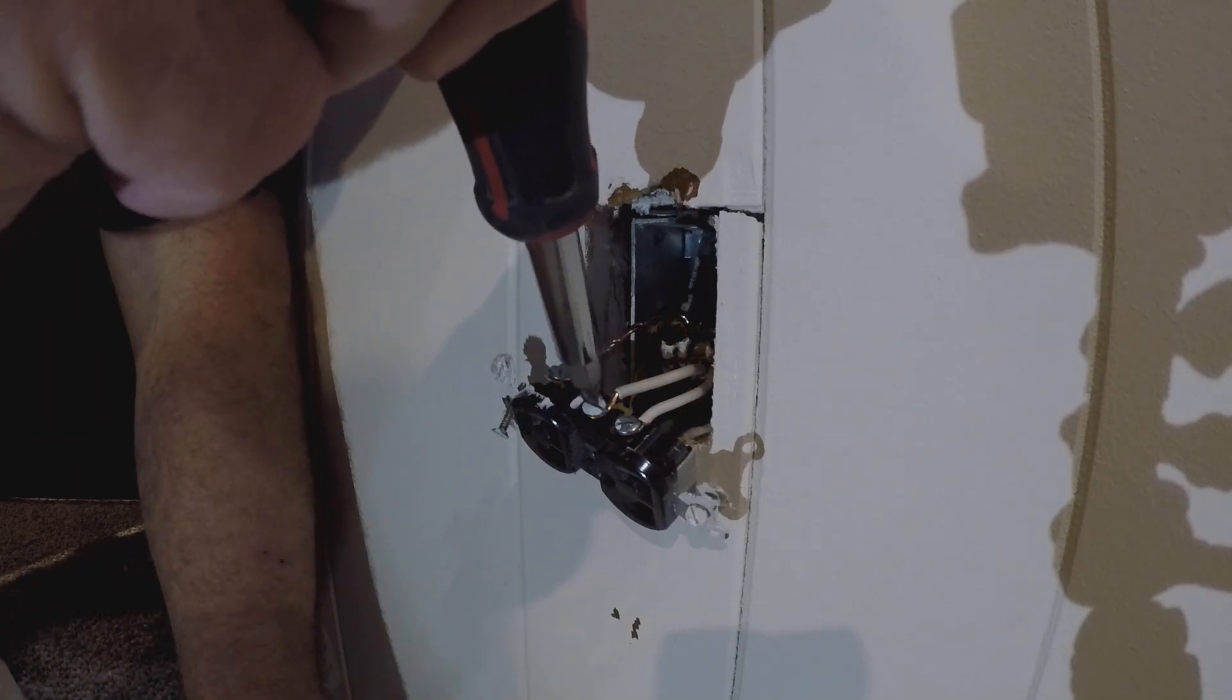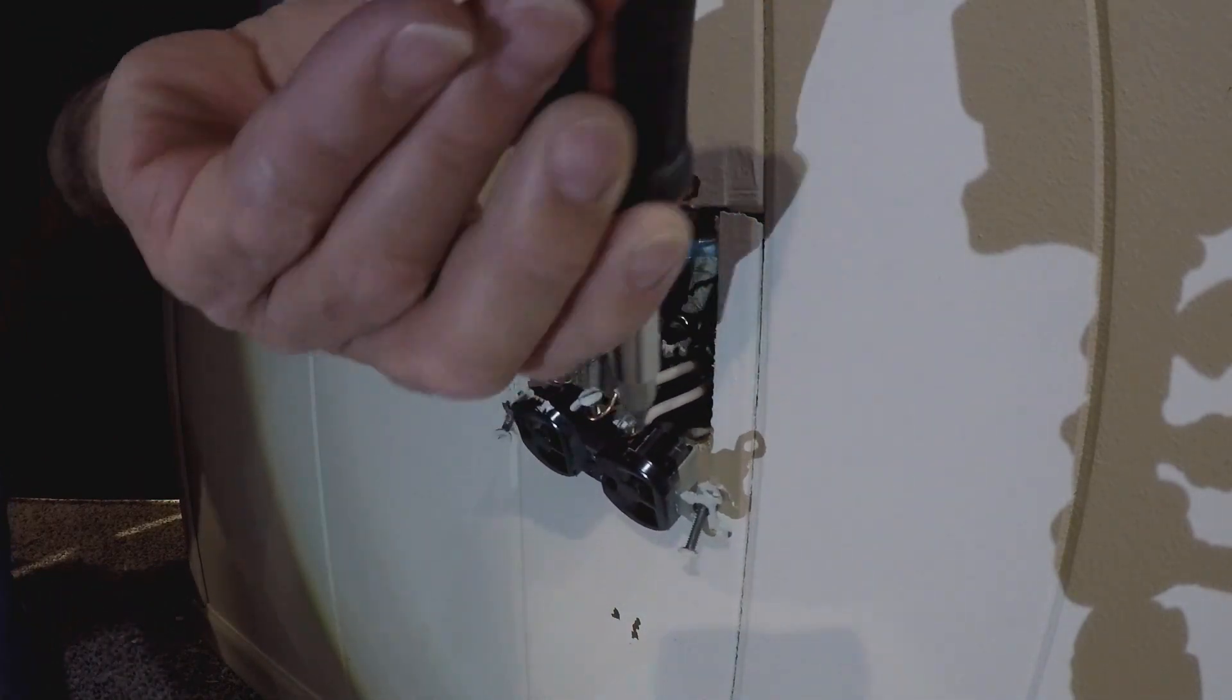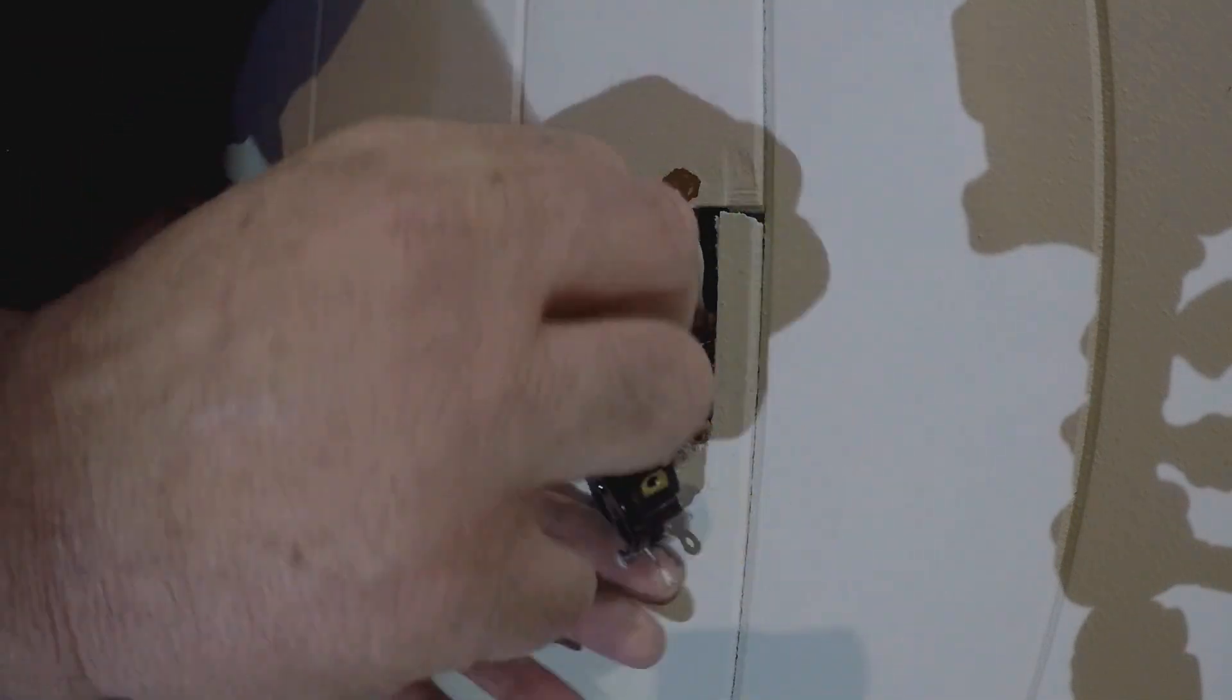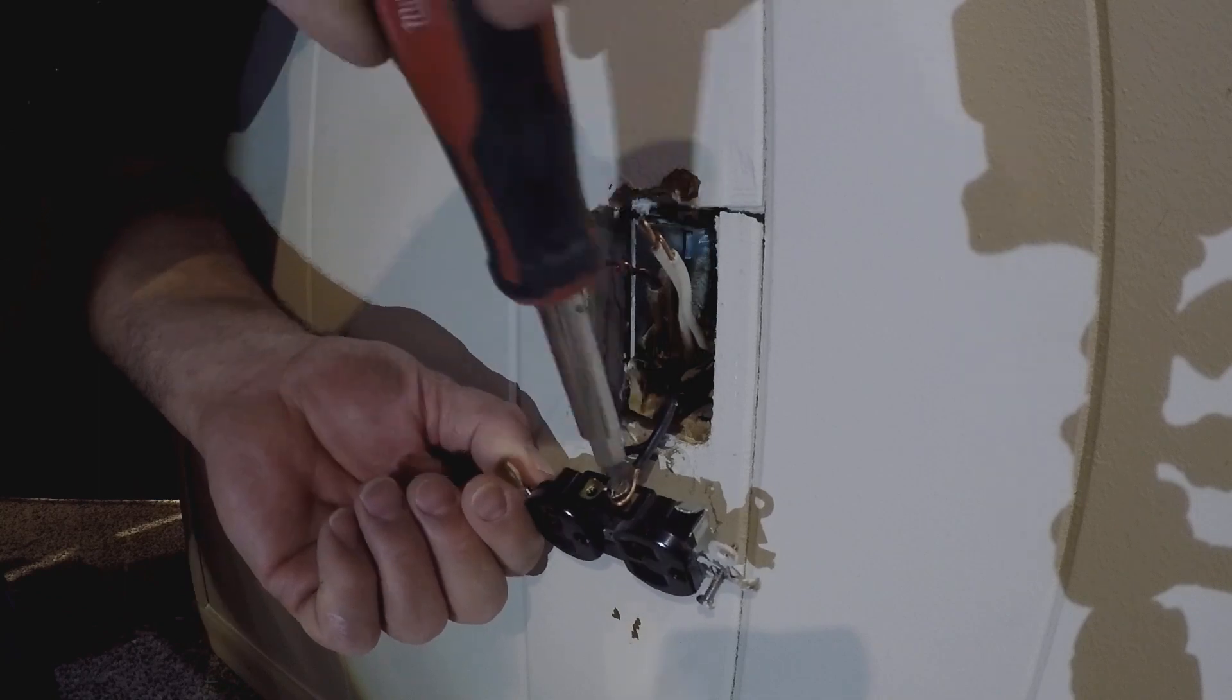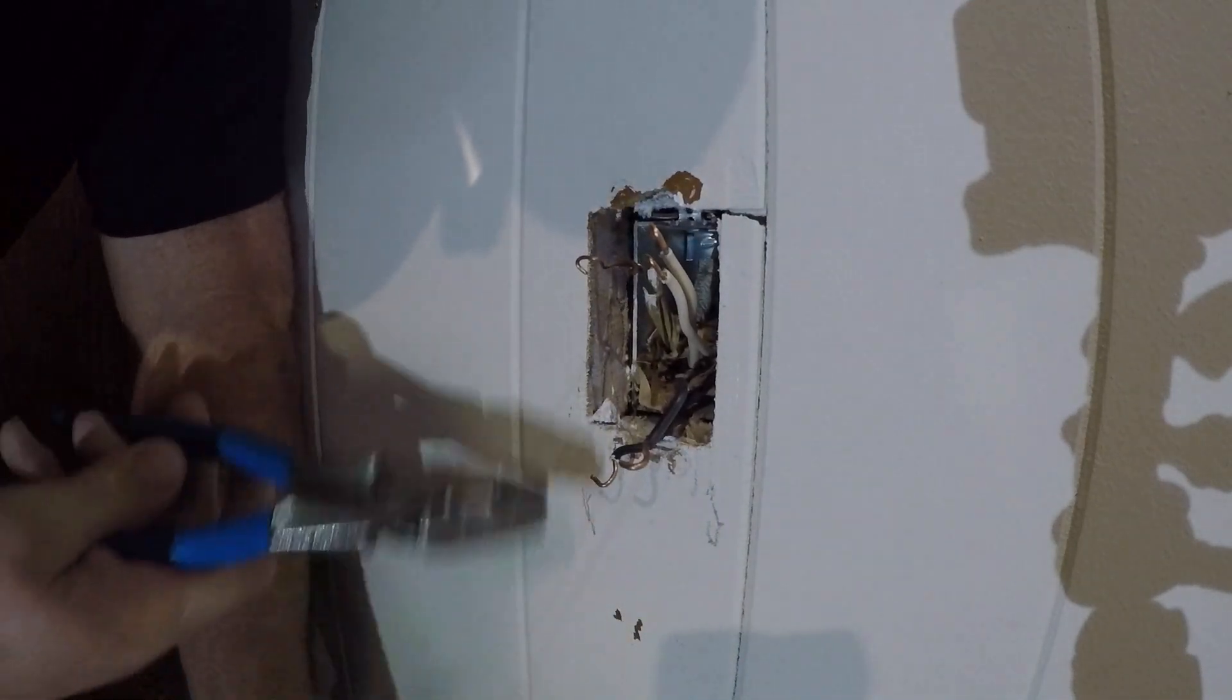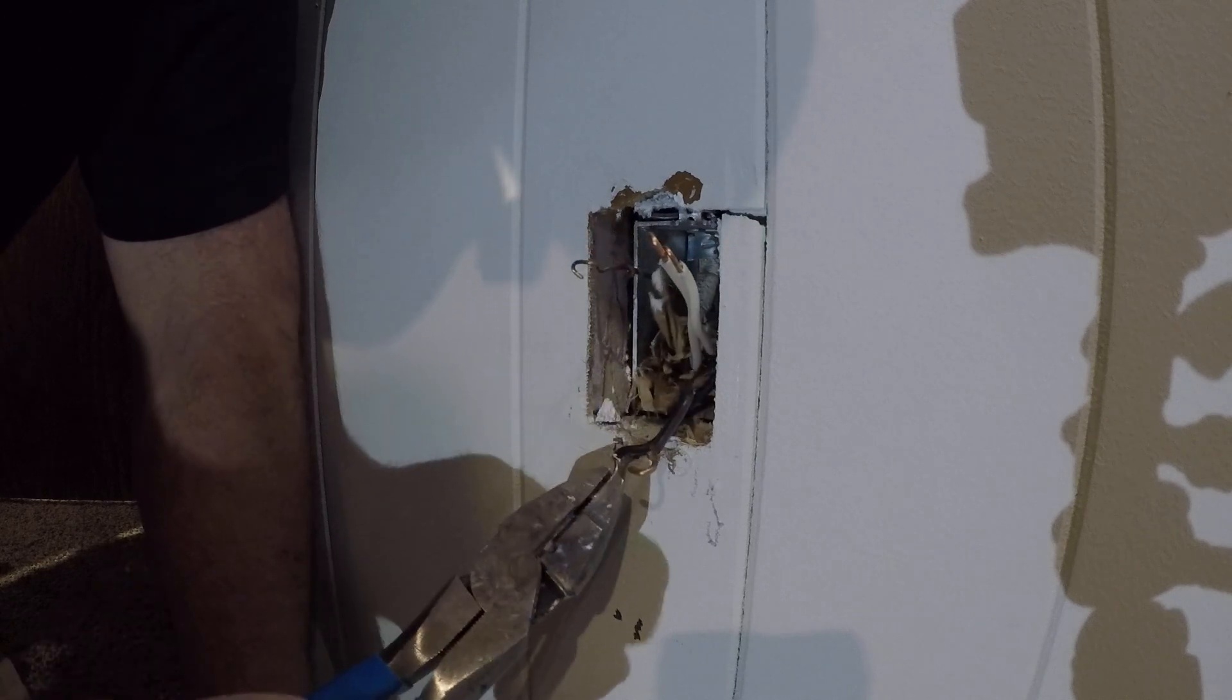We're going to remove the wires from the outlet. We're taking out the white neutral wires now. Then we're going to flip it over and take out the two black hot wires. Right now I'm taking out the ground wire, which you can see there is no wire nut connecting those two ground wires together. We will deal with that in another clip coming up. The wires are in good enough shape. I can just straighten them out.